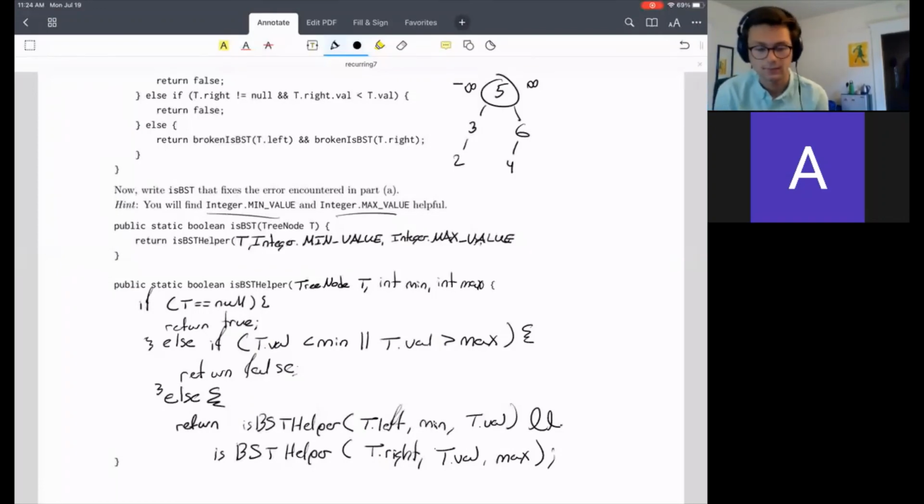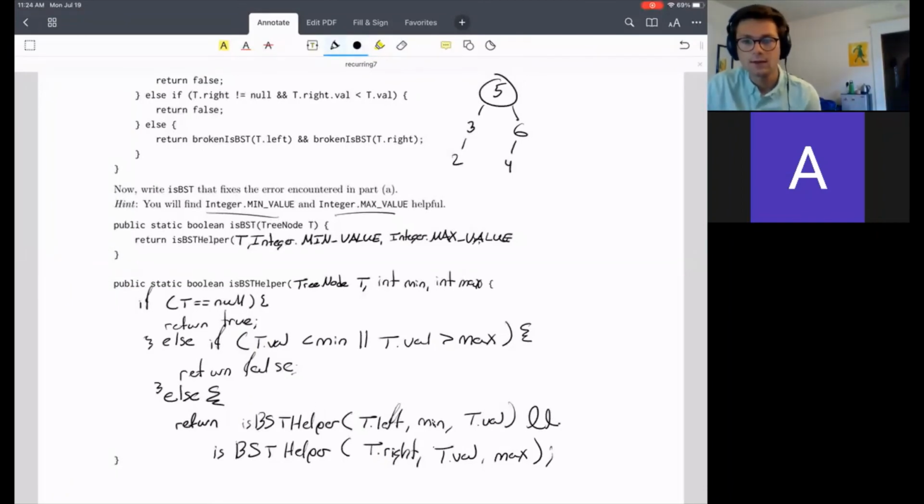And then this is basically this whole function. So explaining again what these cases do, basically, every time we call, we are changing our bounds, right? Basically, if we're going to the left, we know that the minimum bound given to us from the parent is going to remain unchanged, but the maximum bound is going to be now bounded by whatever we were. In other words, whenever we go to the left of 3, we know that we can no longer have a number bigger than 3 at any point in that subtree. And conversely, when we go to the right of something like 5, we know that we can never have a number smaller in any of the subtrees like 5.